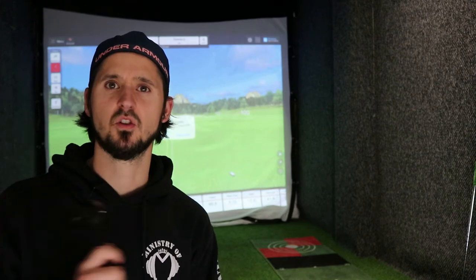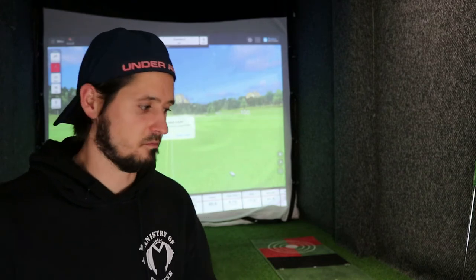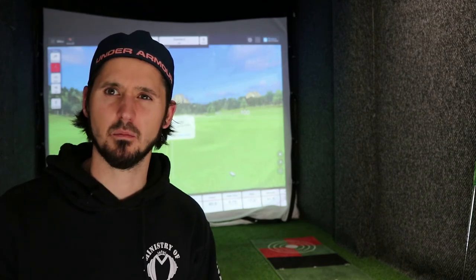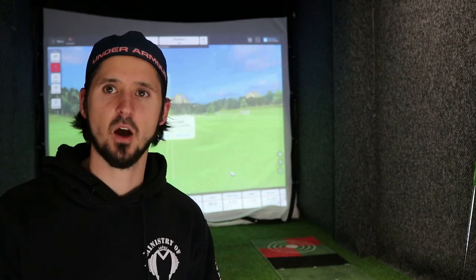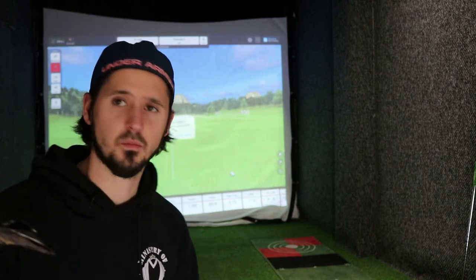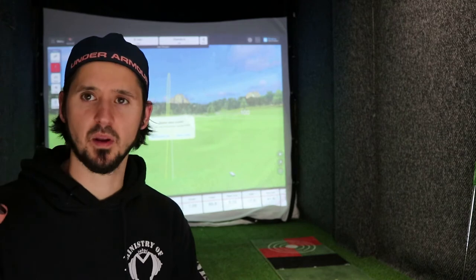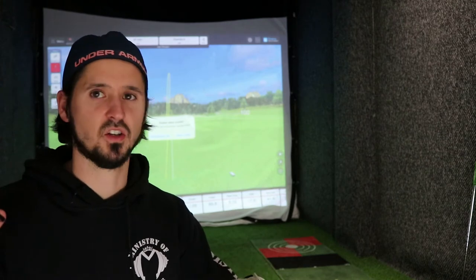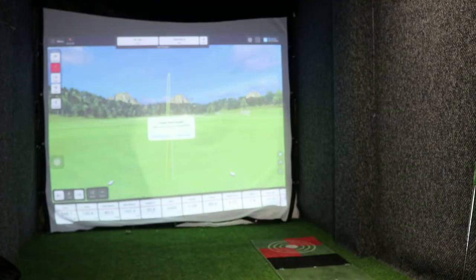It seems a bit random — sometimes they're not in italics, sometimes they are, using the same ball and the same shot. I don't know if maybe my fatter shots aren't picking it up. Let me know what you think on the actual number itself, if you think it's right, because I'm not 100% sure — I think they might be a little bit low. We'll hit a couple of gap wedges, a couple of pitching wedges, then nine iron and eight iron.